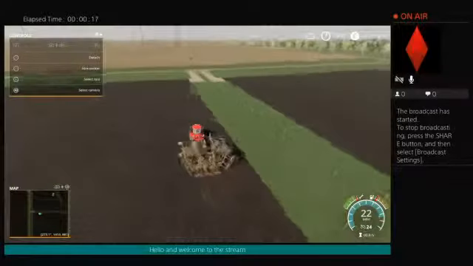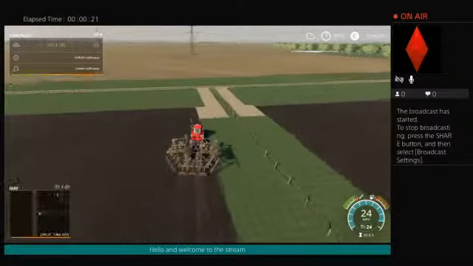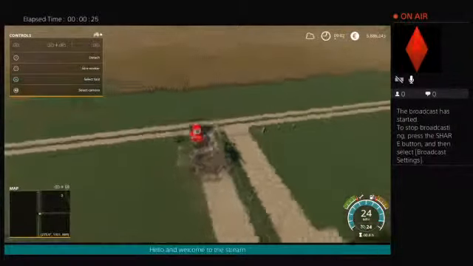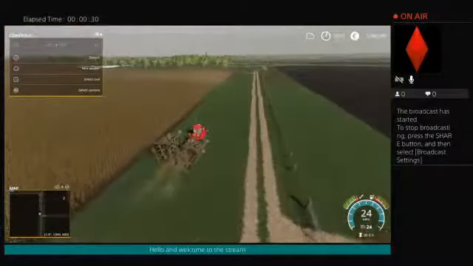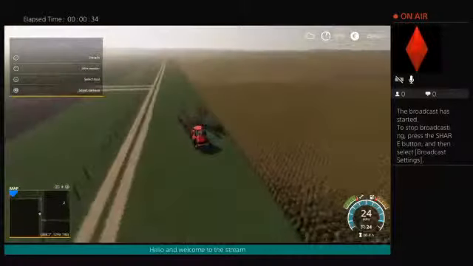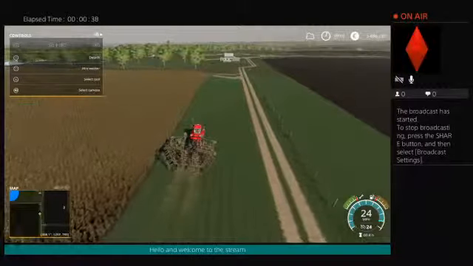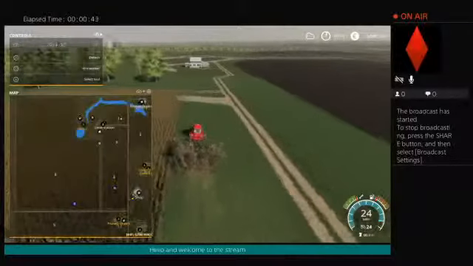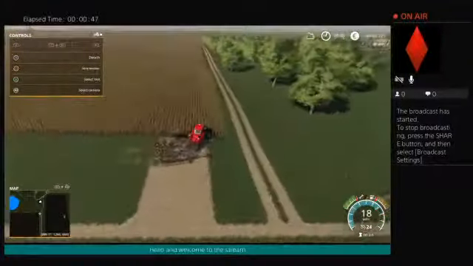This is a bit different than what I'm used to. Fields are massive, and I have one reason for being on this map, because I'm going to have the largest cotton harvest ever on this map. I'm planning on doing all the fields in cotton. I started with field number 1, and I've got to do all of these fields.